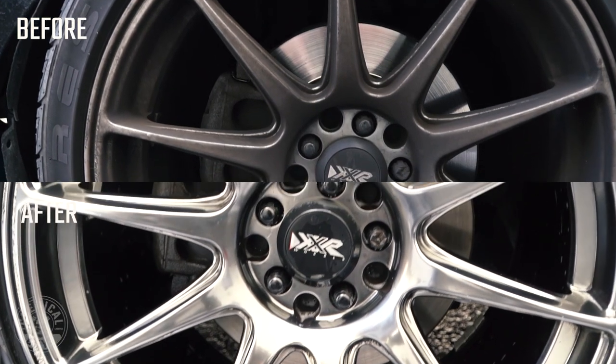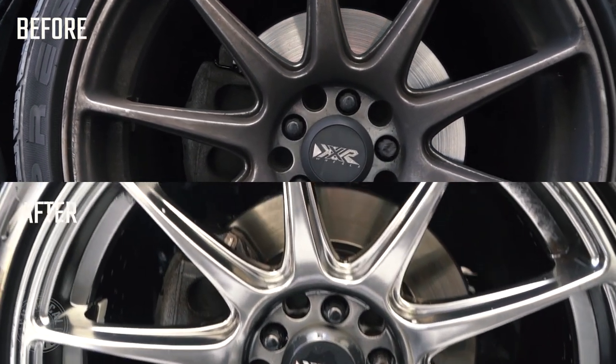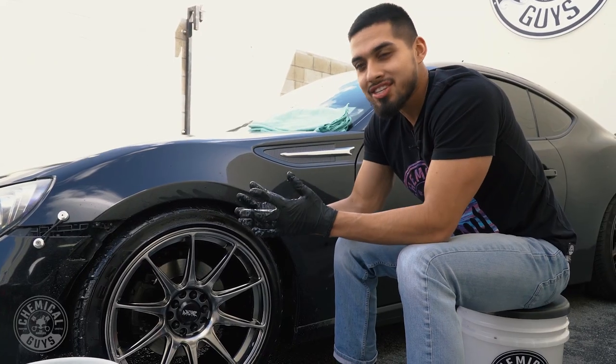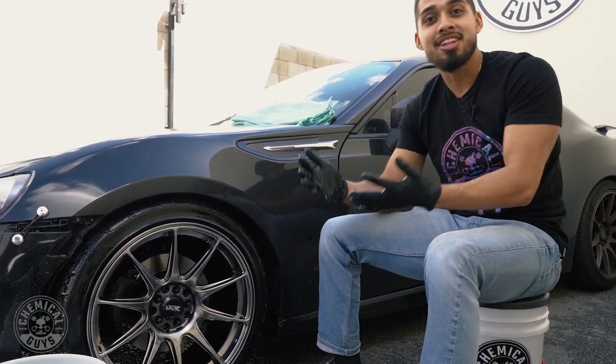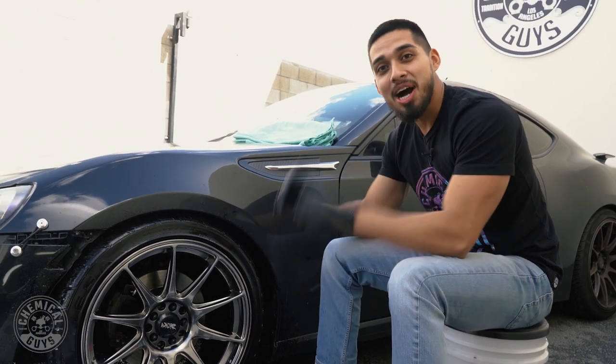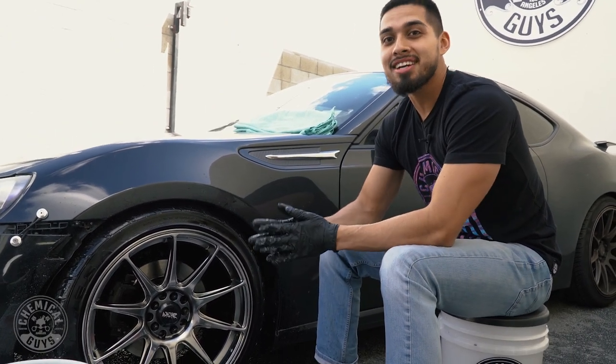But guys, after this, we will be attacking the body of the car. Can we bring the shine back? It's filthy. The color of the car is black, but it looks white because that's all the contaminants that's been sitting on there. So comment down below, let us know if we can bring back the shine on this car.